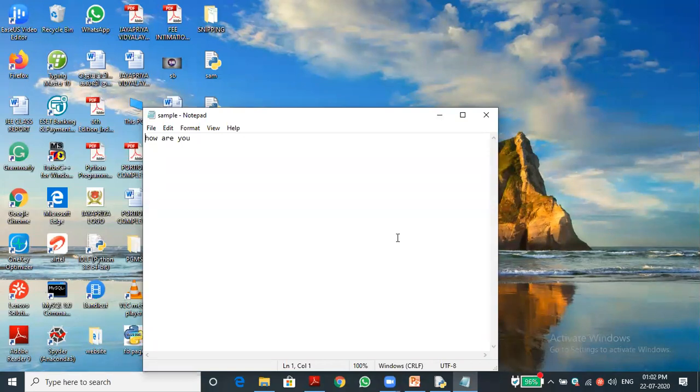Second time, whenever we are accessing the same file, that's what this point will be useful for you whenever you are doing the project. Second time, whenever you are opening the same file in write mode, it will open the file, it will write the data also. But what is the problem? If any previous content is there, that data will be completely wiped out. Okay, that is the problem.